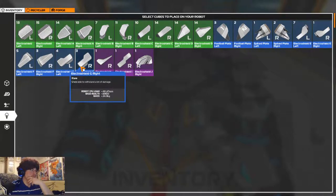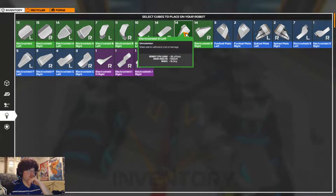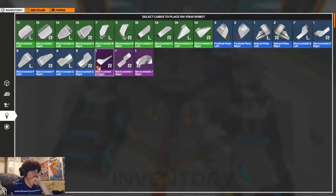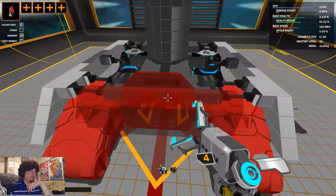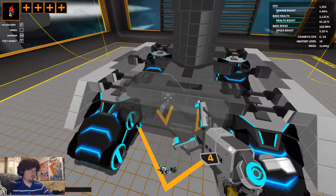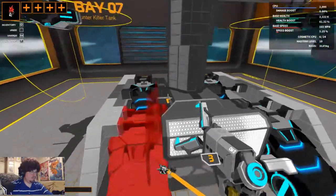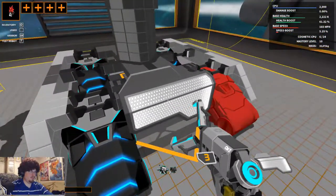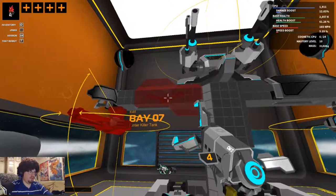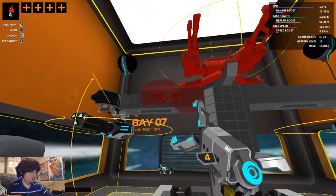Let's see. This takes 48. How much do these take? 40? Oh. 36. 32. Darn. Yeah, it's gonna have to be one of these shields. Oh. Just gonna turn that off. I still think if we take those off. Well then. Did not mean to remove that cube right there.